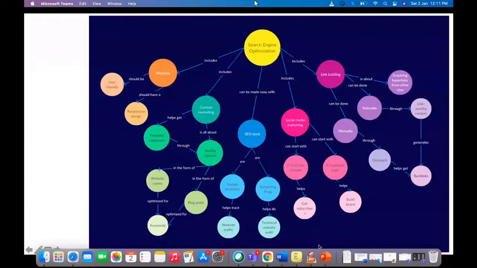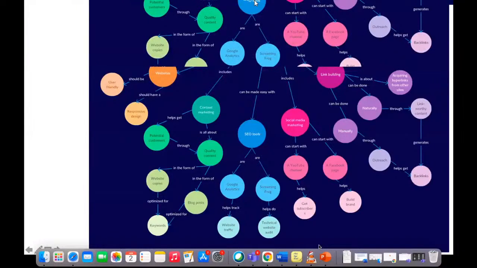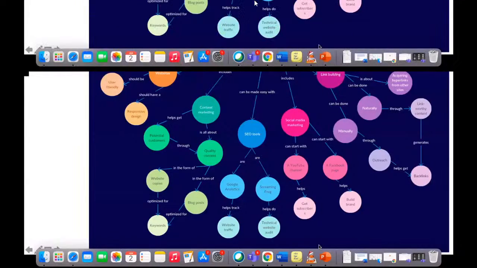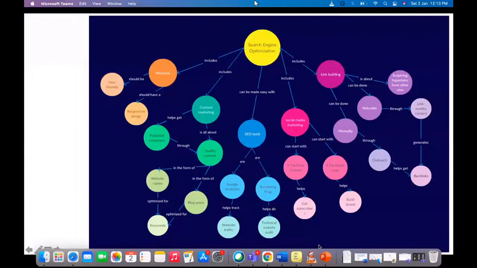Link building can be done naturally through link worthy content generates backlinks. और मैं ऐसे भी पढ़ सकता हूं दूसरा sentence, link building can be done manually through outreach helps get backlinks. That's all. और I can ऐसे भी पढ़ सकता हूं, social media marketing can start with a Facebook page helps build brand. और social media marketing can start with a YouTube channel helps get subscribers. So that's one way.